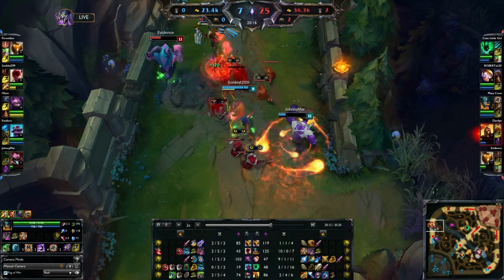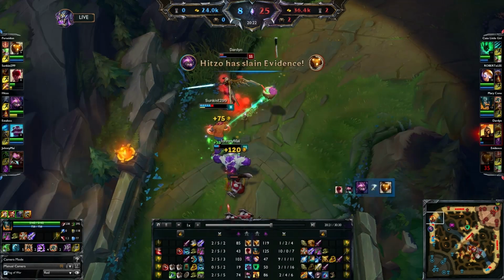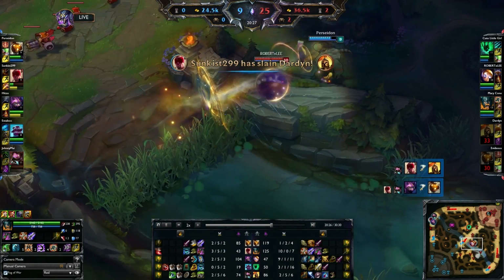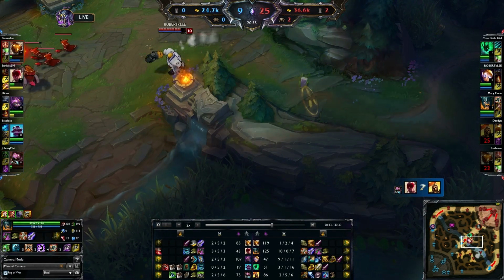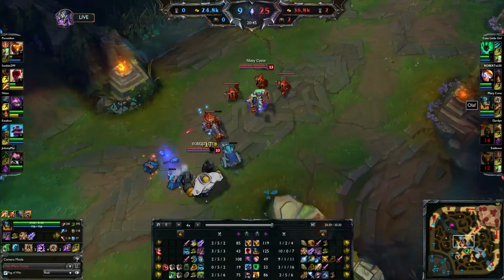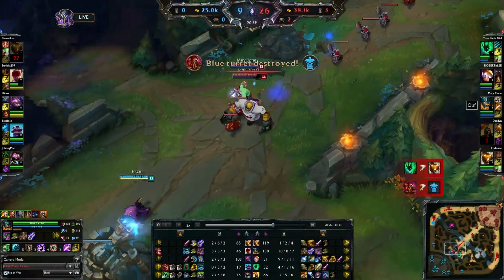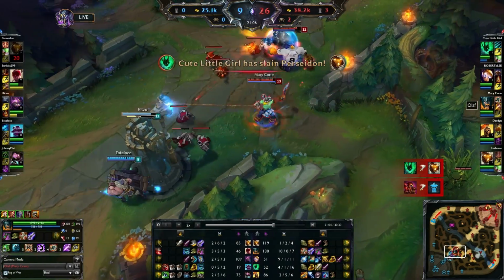Riot will nerf them. I forgot who it was, I think Morello said that if anyone ever figures out a way of making early game Poppy a thing, they will nerf her immediately. And that's how I feel about Olaf and Tryndamere in that respect. Olaf's ultimate has like an infinite value, especially against certain team comps. If the enemy team is pretty CC heavy, right? They can't do a damn thing.